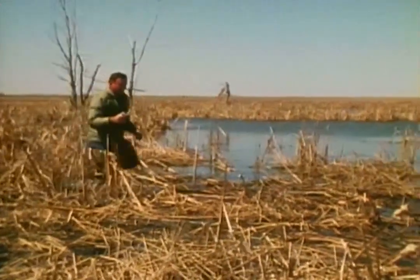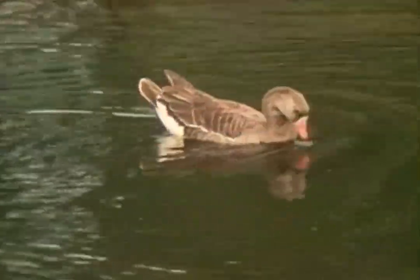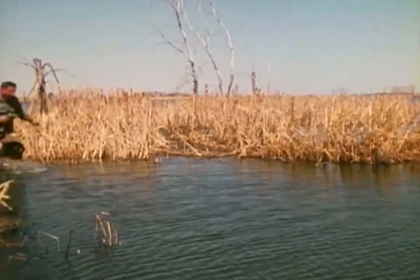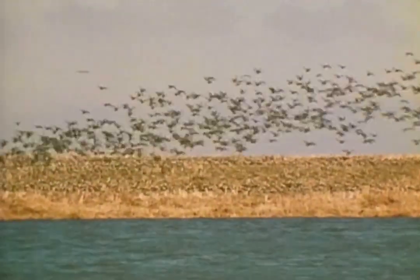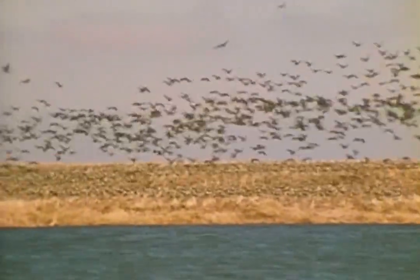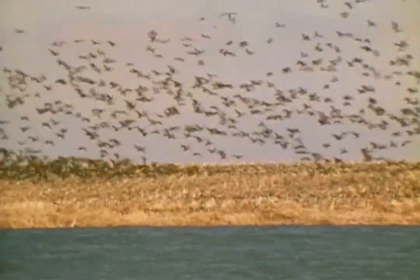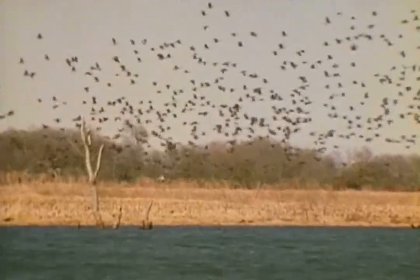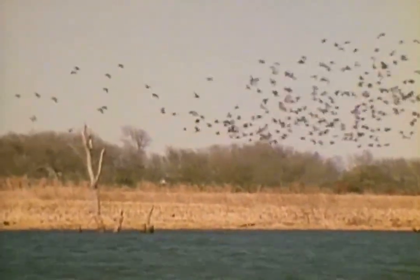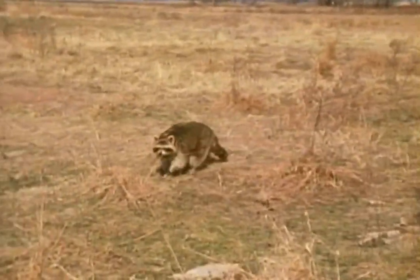The white-fronted geese rest here in huge flocks, preferring these quieter and more isolated waters of the smaller ponds in the marshy areas. The noise that Jim and his dog make as they slosh along through the water very quickly and not unexpectedly startles the great mass of white-fronted geese into flight. These great flocks mingle so densely that they're prime candidates for fowl cholera. They're quickly moving out of the area, but the thunder of their passage seems in no way to have bothered another small predator of the Platte River Basin — the raccoon.